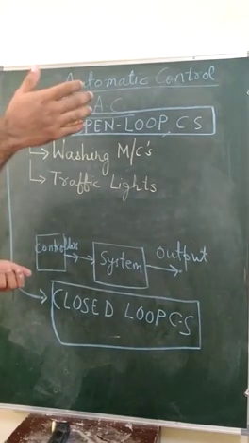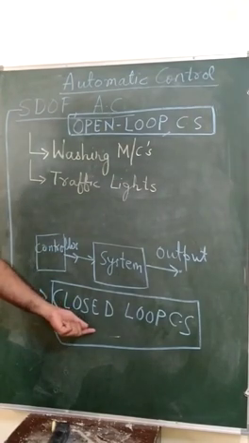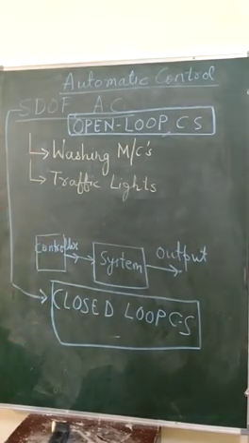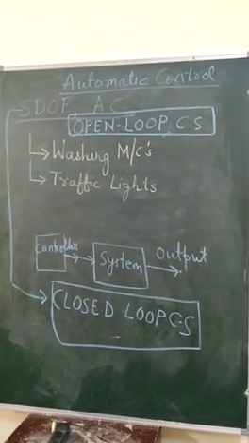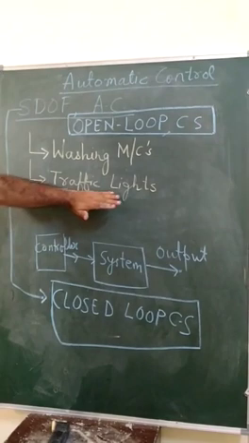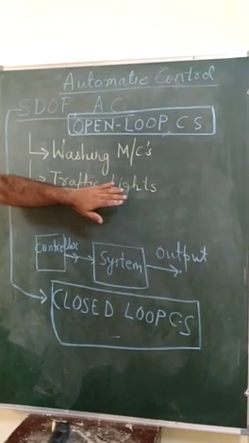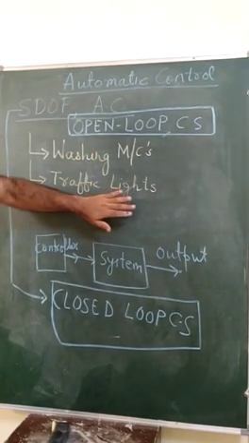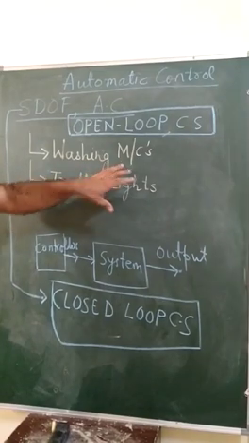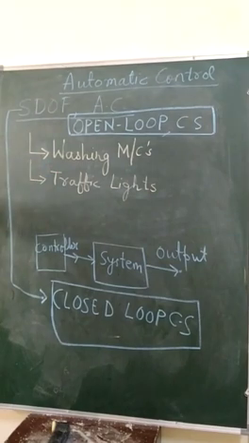Had there been a traffic policeman standing there, he would actually be using a feedback control system, right? Because he would be looking at the traffic and then taking action based on that traffic. But at present, what do we have? We have an open loop control system where there is no sensing of the number of vehicles, and there is no reference value based on which it would decide, right? There is only a set amount of time for which the signal remains red or remains green.